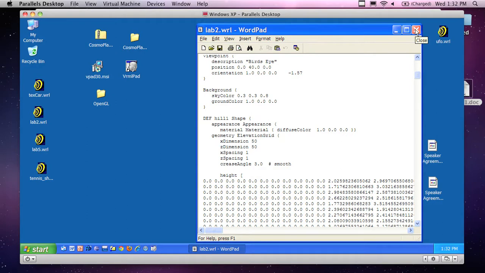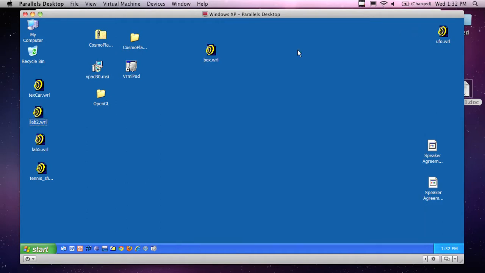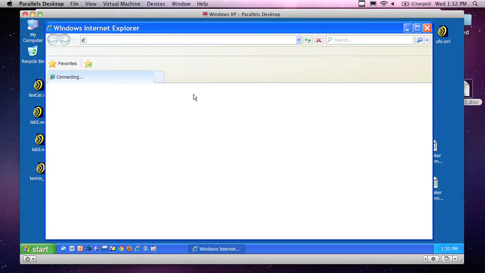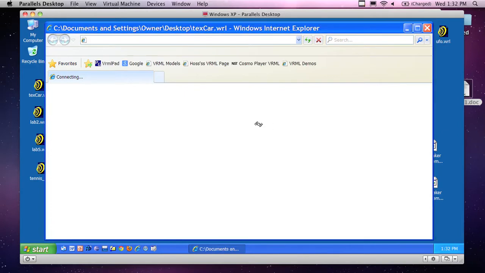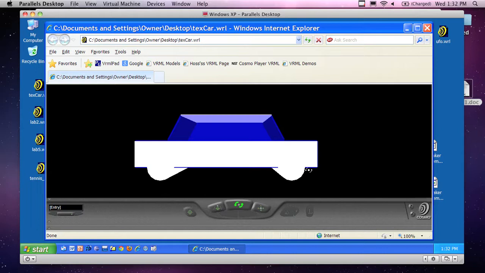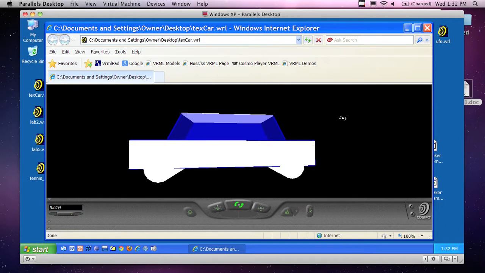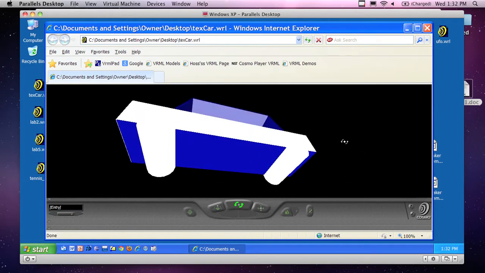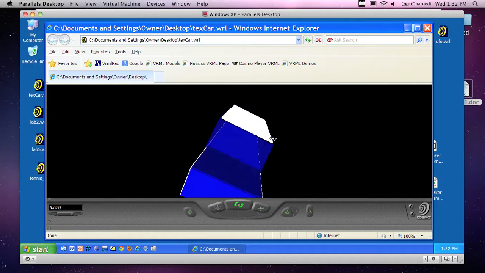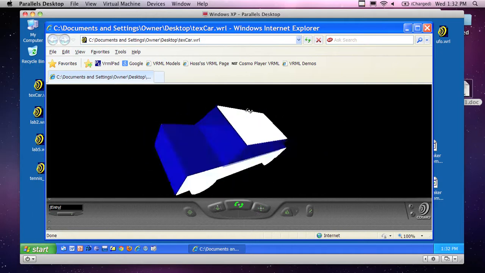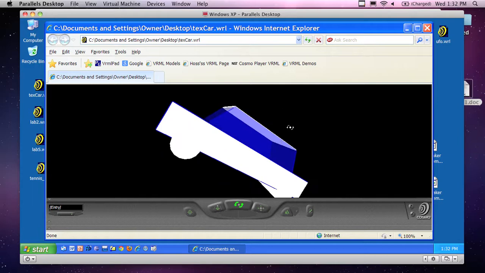Or actually, this one's using user-defined functions, which is a little bit more, not complicated, but a little bit more entailed. This one here actually is a texture map without the images. So we're going to look at texture mapping, and when we look at texture mapping, I'll apply that towards virtual reality, VRML. So you can see, it's already on rotation, that's good. So the white sections have images that aren't on there because I didn't download the images. But you can kind of see the three-dimensional view of the car. So you can kind of see inside and outside.